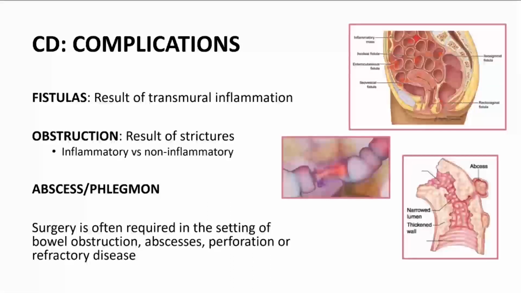But a patient could also have an inflammatory obstruction, where there's an area of the small bowel that has a lot of edema and inflammation, so it causes obstruction. So if you start this patient on adequate treatment, like steroids or an anti-TNF, that obstruction could resolve, and you may not need surgery for that. And also abscesses and phlegmons, and a lot of these complications for patients with Crohn's disease are managed by surgery. So I don't think that we usually see them in our practice when we are admitting, because these complications are most of the time surgical, and surgery is very involved in this.